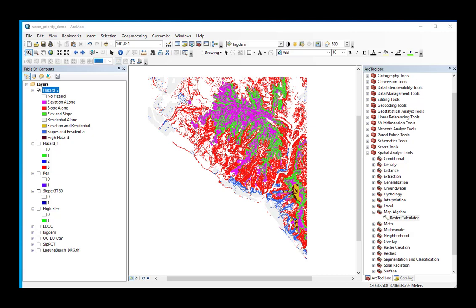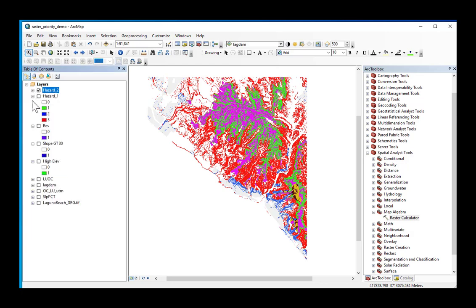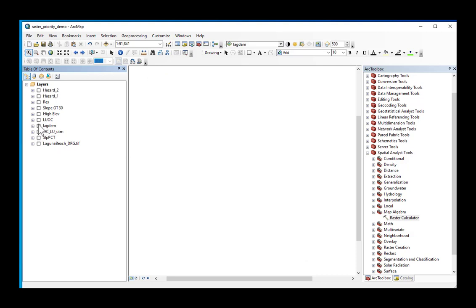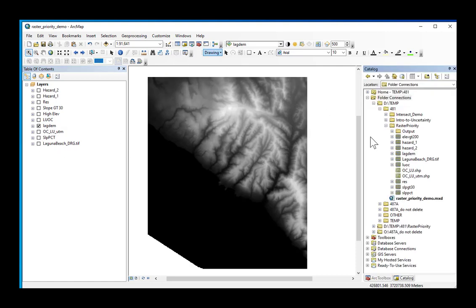Okay, your lives are going to change at the end of this video because I'm going to now show you how to use Model Builder and how to perform this analysis in Model Builder. So I'm going to save my MXD and I'm just going to minimize some of the shapefiles that I have here. The first thing we're going to do is go into Arc Catalog, and now there's a reason why I gave you this output folder.